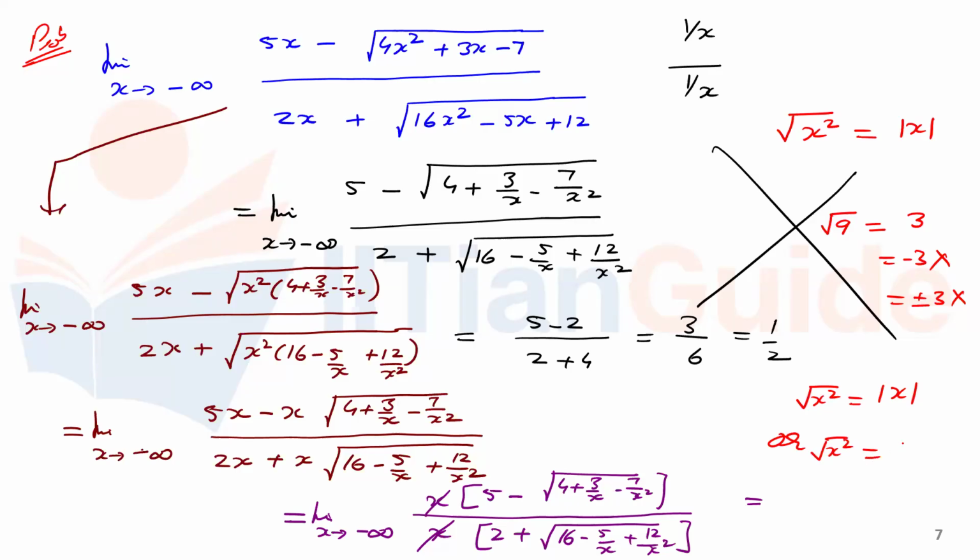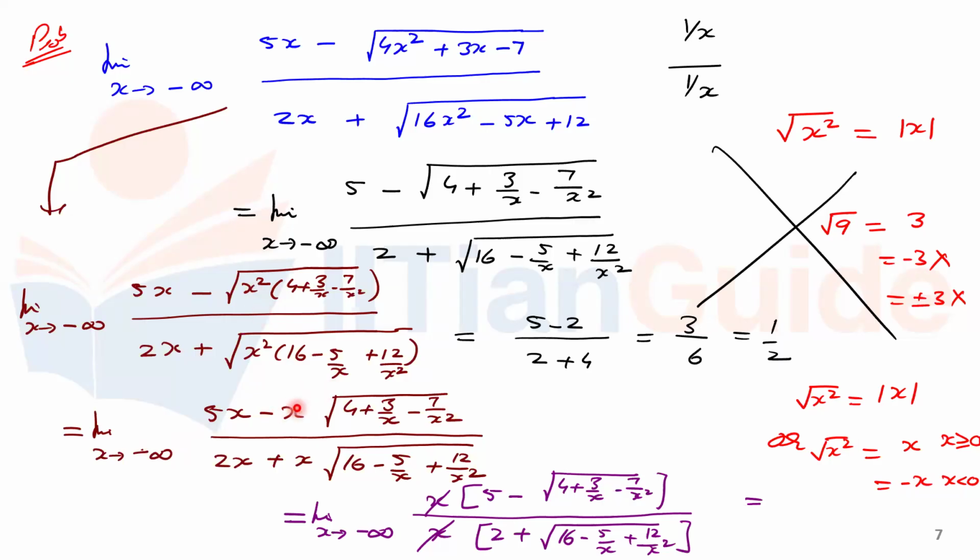Under root x square, I will write to be x, but we are sure that x is greater than or equal to 0. And when x is positive, I will write it x. In case x is negative, then under root x square will be minus x when x is less than 0. When x is negative, minus x will be positive. The answer, square root of x square, is positive. So here, under root of x square, I have taken as x. That is wrong. Because x is negative, it is minus 1000, minus 1 lakh, whatever you have, x is negative. So under root of x square, I need to write minus x.